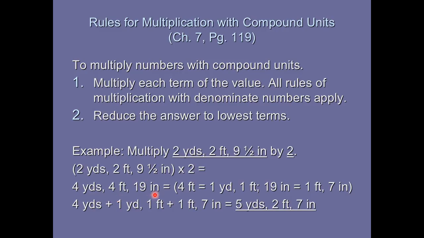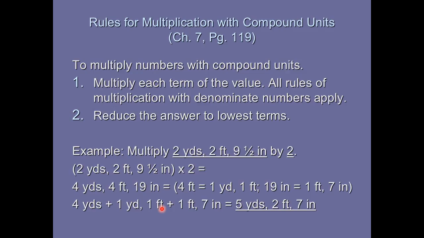And then I'll check how I can convert, because I can convert 4 feet to 1 yard, 1 feet, right? And I can also convert 19 inch equals to 1 feet, 7 inch. And then I'll be adding appropriately. So this is my inch then. And then what I'm doing is writing 19 inch here, so it's actually 7 inch. And then feet and feet get added, okay? Yards and yards get added. So I'll be left with 5 yards, 2 feet, 7 inch.